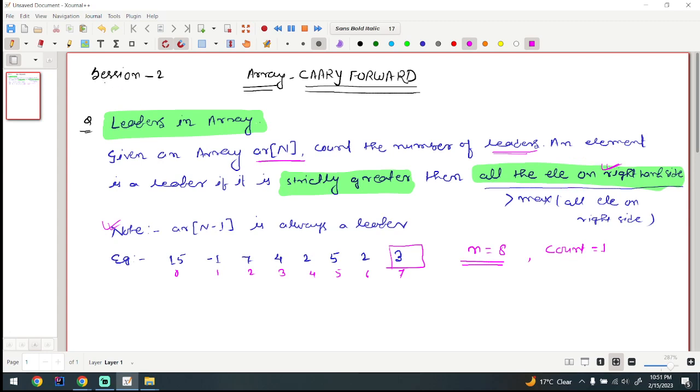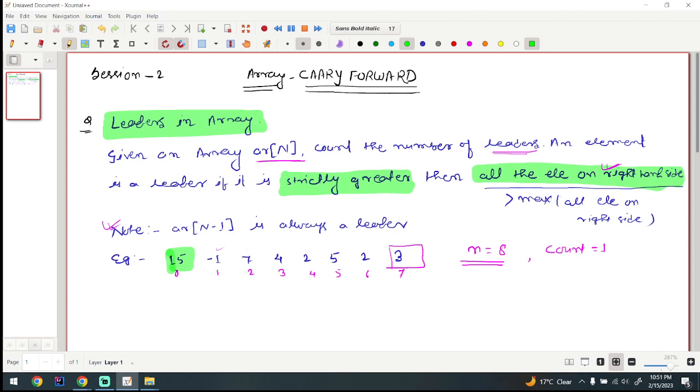Let's see. If we look at this 15, it is a leader of the array. Why? Because 1 is lesser, minus 1 is lesser, 7 is also lesser, 4 is also lesser, 2 is also lesser, all the values are lesser. So we have another leader, that is 15.